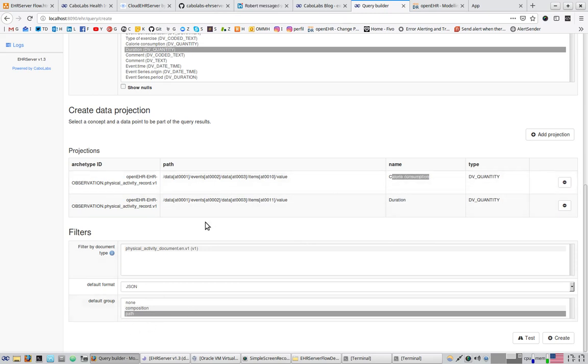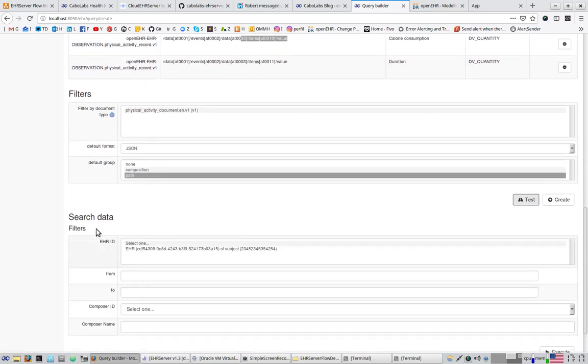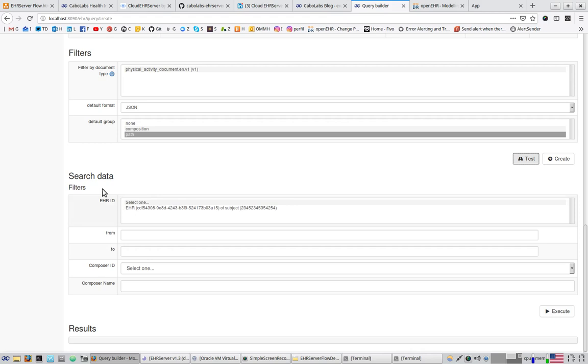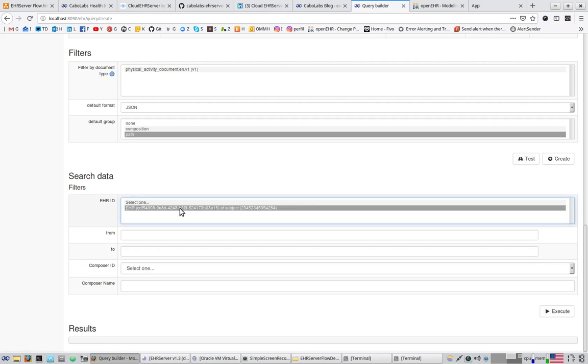This is grouped by path, grouped by this. Yeah, I want to test this first, so I go below, I hit test, and the EHRServer shows me this small test user interface. I can select first the EHR to filter that data. So this will give me the data from all the existing EHRs, or if I select one EHR, will give me just data from this EHR.